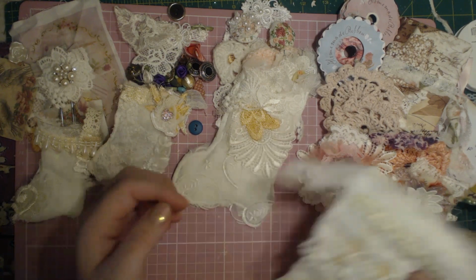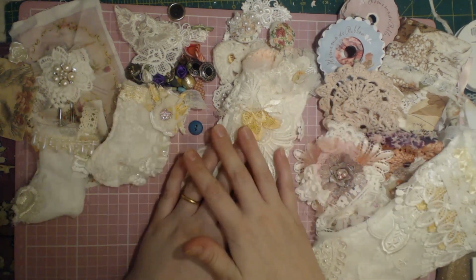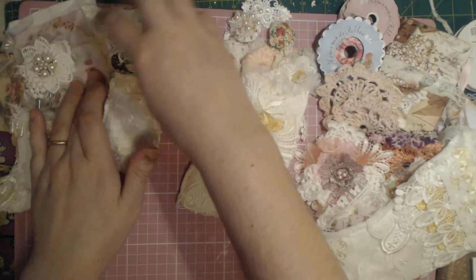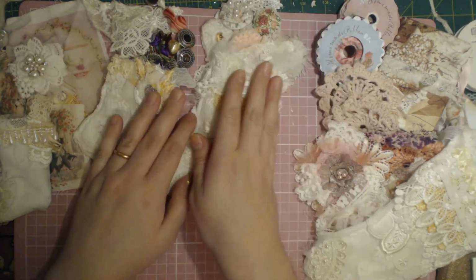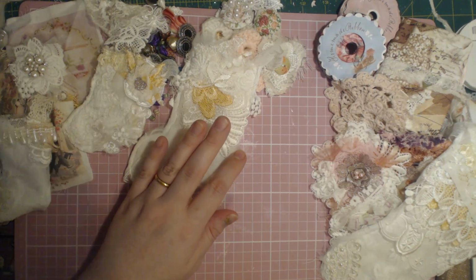Now, that's only four stockings. We had five to do. So, I'm going to... Oh, my word. She's got a real good selection, let me tell you. I'm going to move some of these goodies to one side, and I'm going to make way for this stocking.